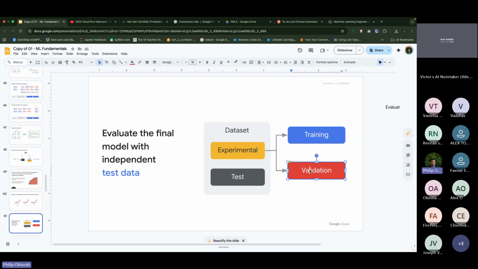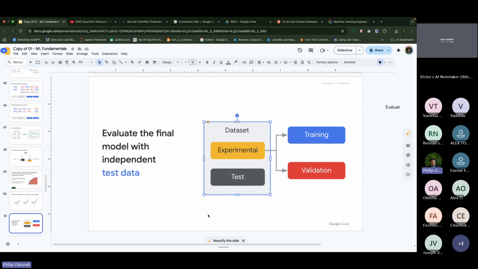You can also decide when to stop training and use it to compare models. Then your test set should be final, used for the final, unbiased evaluation. Use it to estimate performance on new and unseen data.